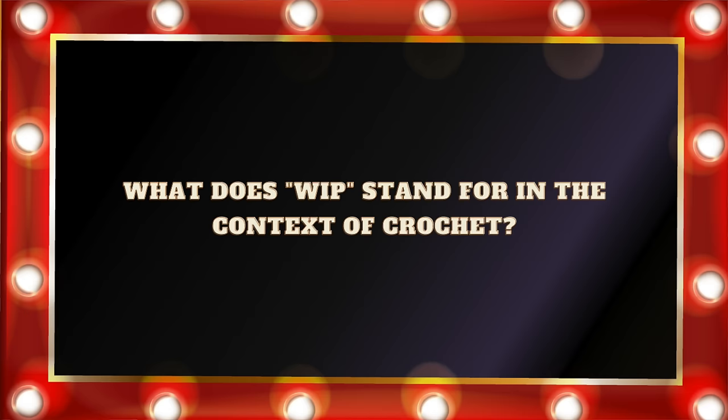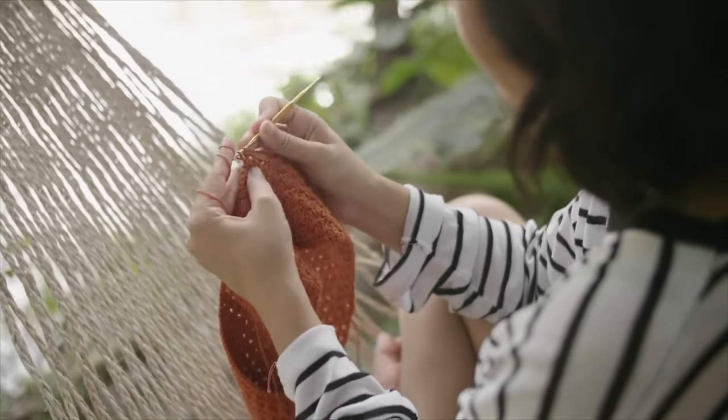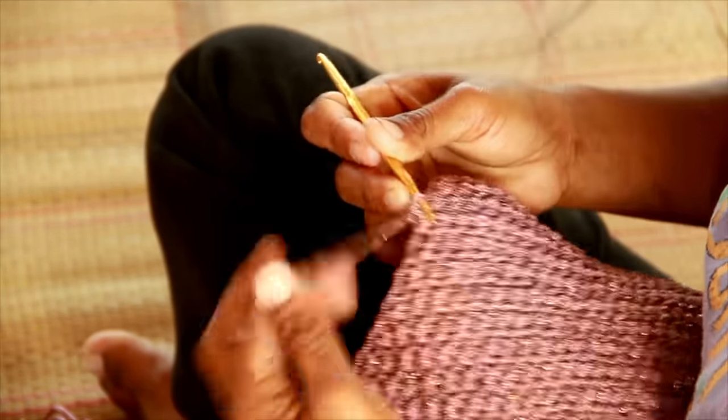Question number sixteen: What do the three letters WIP mean in crochet? A. Work in perpetuity. B. Work in progress. C. Woven in purpose. Or D. Work in progression. It sometimes feels like it is A. Work in perpetuity — especially if you're working on a really big project — but it means B. Work in progress. If you're like me, you have too many WIPs right now. I love to have just one or two at a time, but that is not my current state, and I'm working on it.